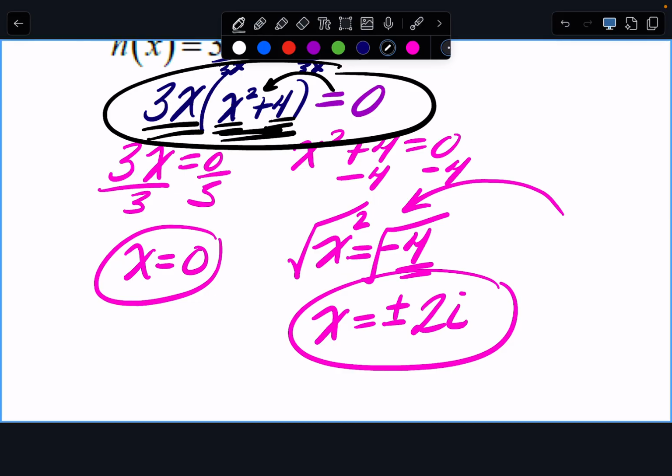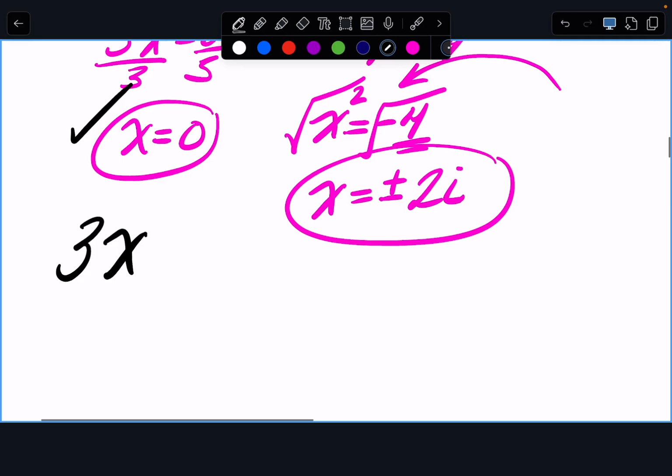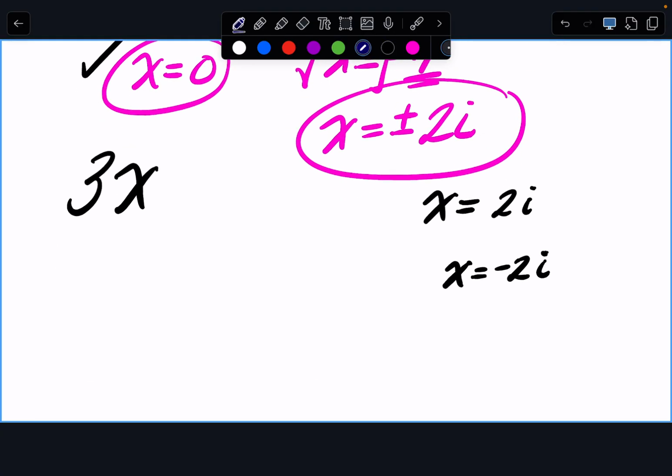So watch. We have this factor, which is our 0. So let's write 3x. We definitely have that factor. And then it's like, how do you factor x squared plus 4? We said it didn't factor, which is accurate, but if you have solutions, you can work backwards to the technical factors. So let's split this up. We have x equals 2i, x equals negative 2i, and now we'll factor it. So we'll work backwards. We did this a couple lessons ago where we worked backwards.